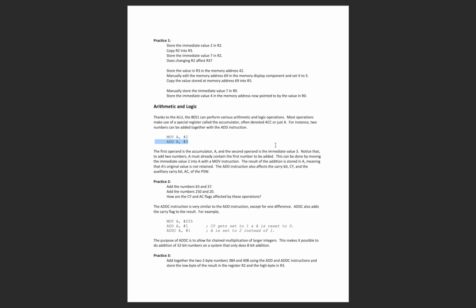The ADDC instruction is like the add instruction, except that it also includes the carry flag in the addition. In this line, 255 is placed in the accumulator. 1 is added to 255, setting the carry flag to 1.